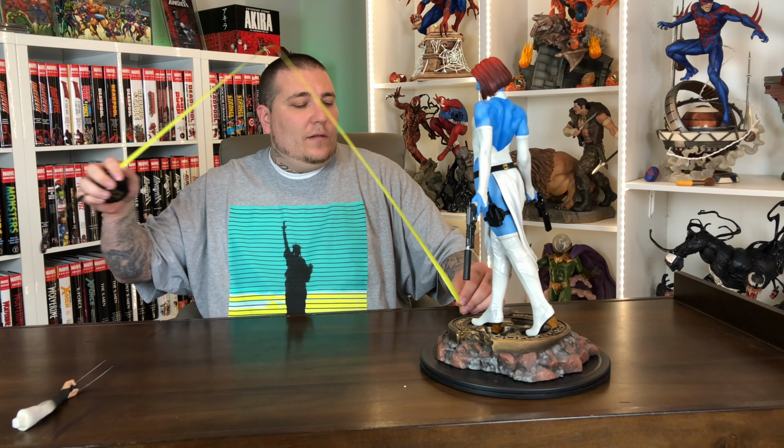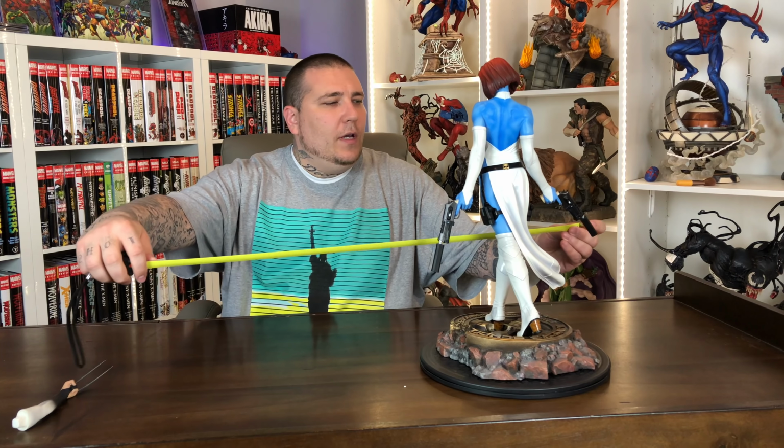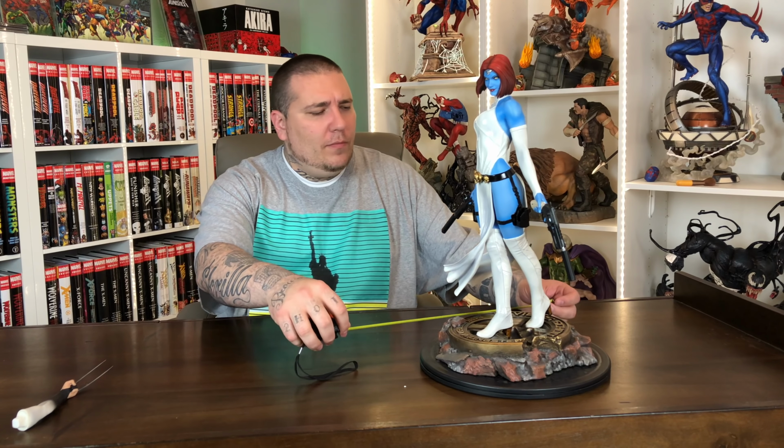Alright, so let's take a look. Mystique is 19 inches tall, and with the guns, she's about 13, 14 inches wide. Not very deep, maybe about 10, 11 inches. So definitely will fit in the Besta. I think it's going to complement the X-Men wall well.